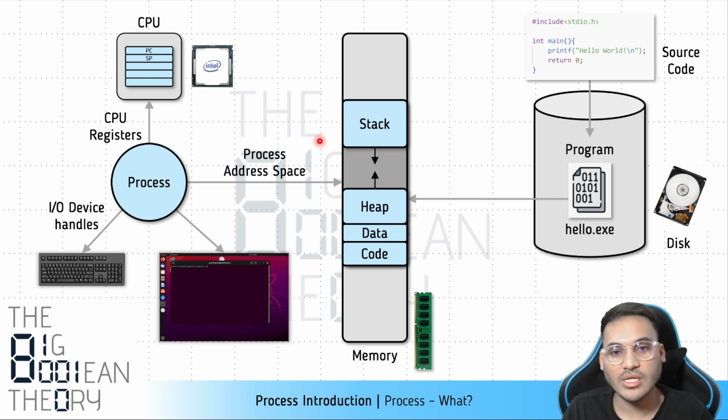After setting up the address space, the operating system sets up the IO devices. For every process, it does some basic setup related to the IO devices, like opening up the standard input and standard output devices. Finally, it sets up the CPU registers like the program counter and stack pointer, so that the program can start running and we have a process. So we discussed the journey of a program to a process in brief in this video.